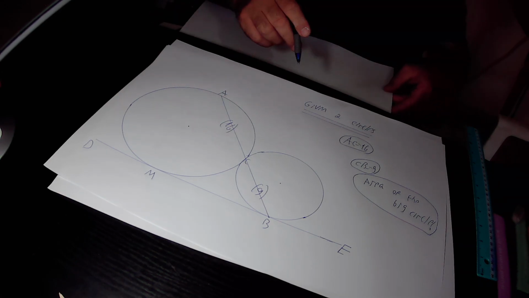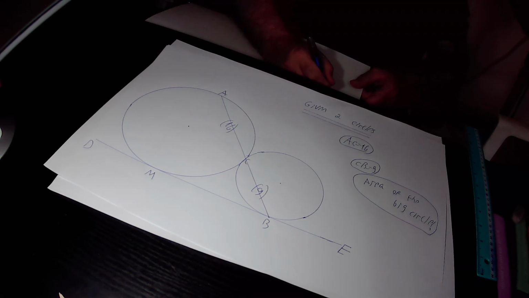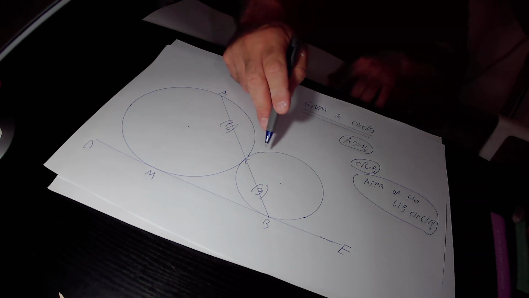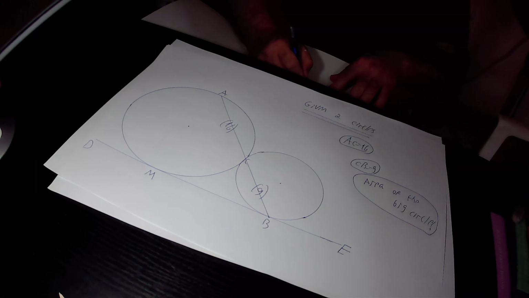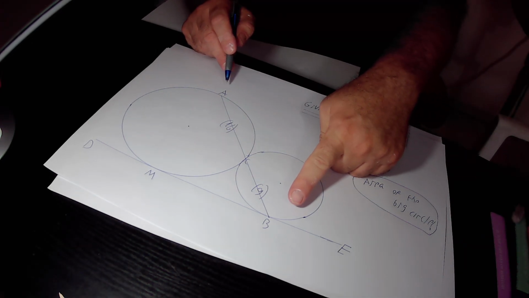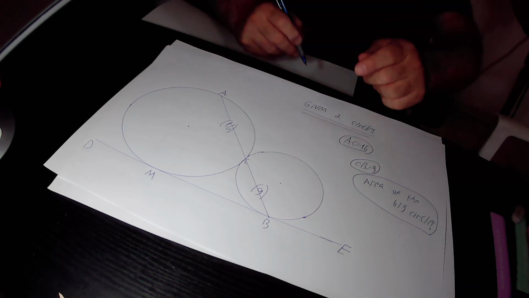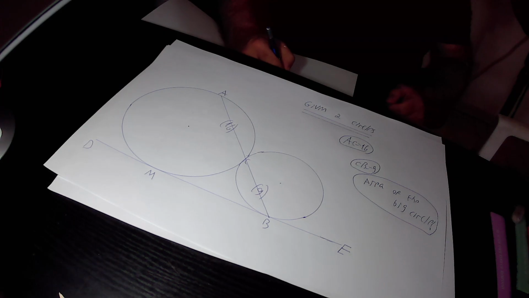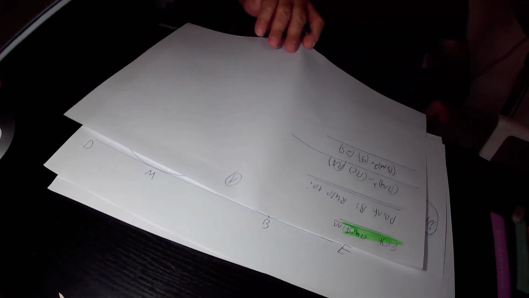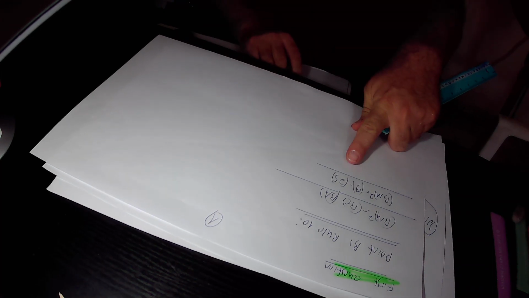BM is the missing tangent, so we leave it as it is, BM square, and it is equal to BC. BC is 9 times BA. BA in total equals 16 plus 9, that is 25. So according to rule 10, we found out that BM square equals 9 times 25.